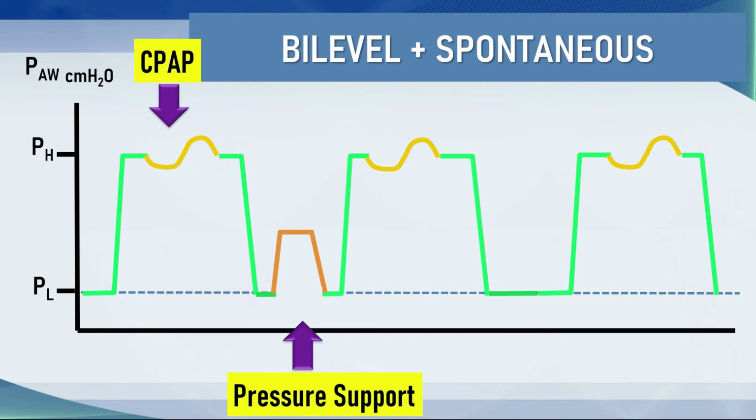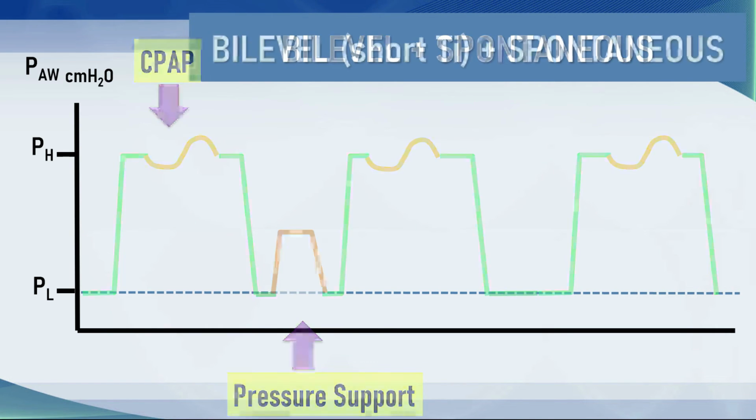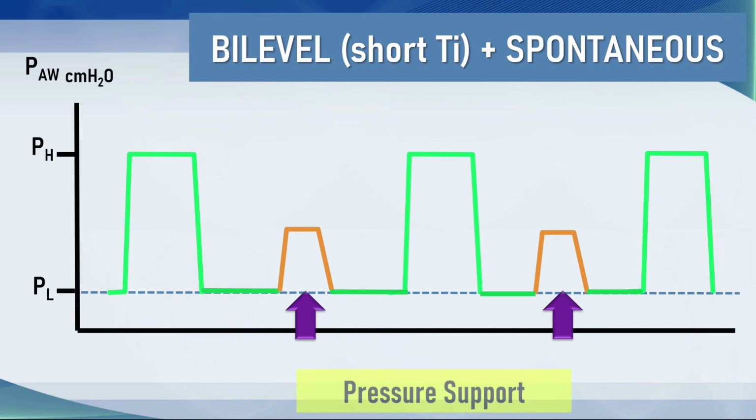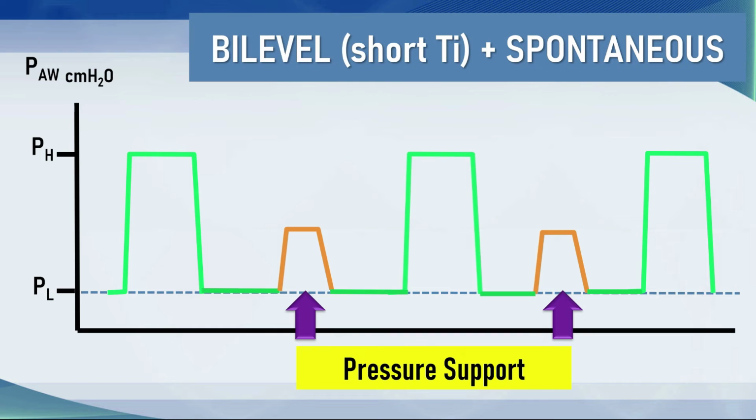On the other hand, at the lower pressure level, the PEEP level, the patient takes a breath, and that is pressure supported. It doesn't have to be. It can just look like a CPAP breath, but on this setting here, we've given the patient pressure support. And indeed, if you make the inspiratory time quite short, it could look like this. And if you didn't look at the ventilator, you would think, wow, this is SIMV pressure control with pressure support.